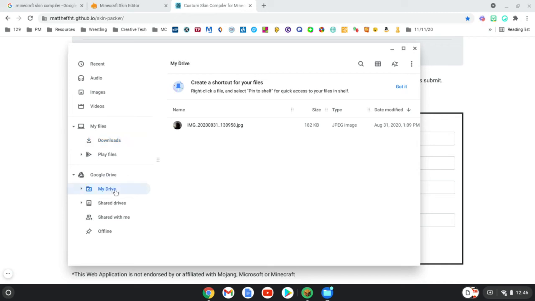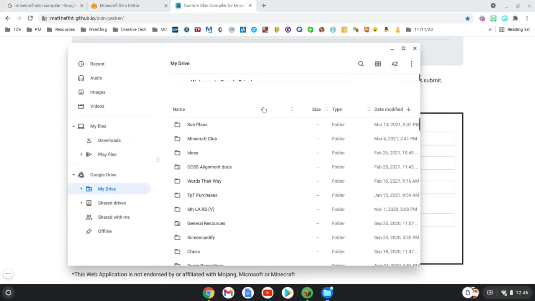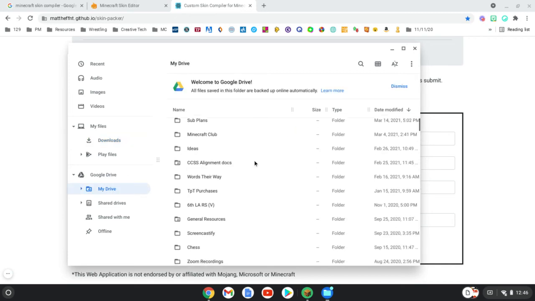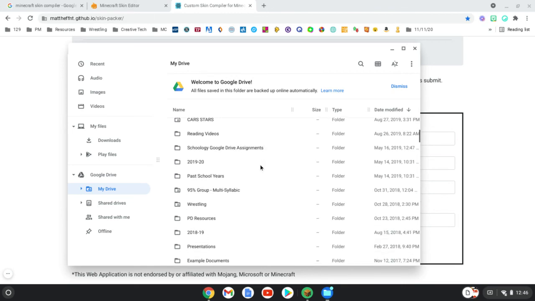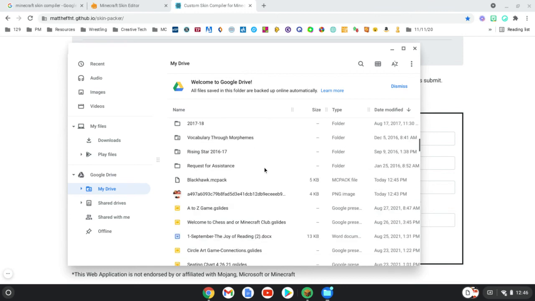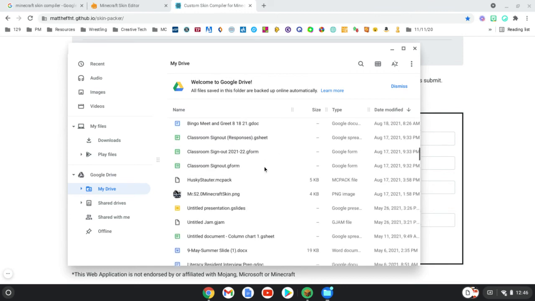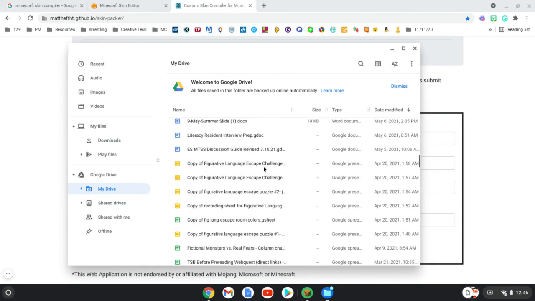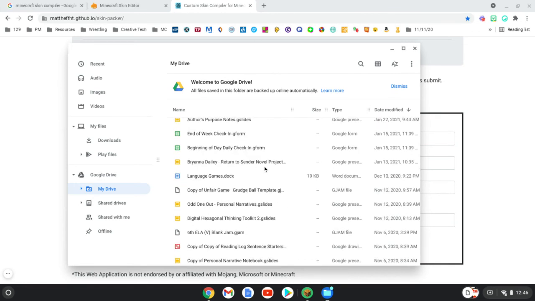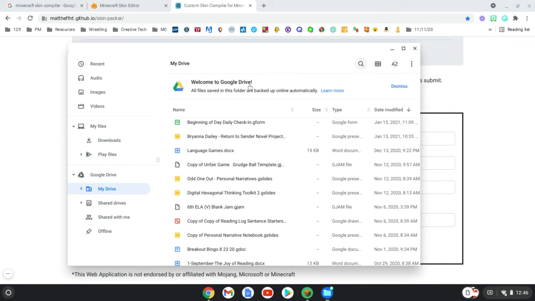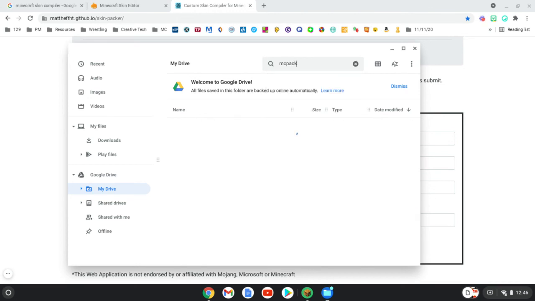What would a good tutorial video be without some sidetracking, right? You can also set things to download to certain folders to make them easier to find. But let's just keep scrolling down until I find that MCPack file that I'm looking for. Or I might end up having to go to the search. You know what? I'm going to try the search. If you're having the same trouble I am, this is what you can look up: MCPack, and then hit your search. There we go. That's what I was looking for.